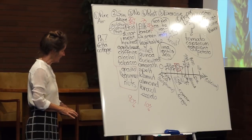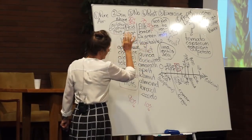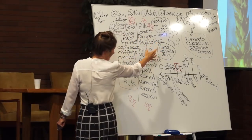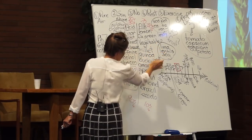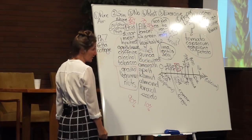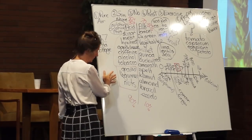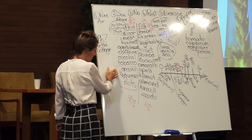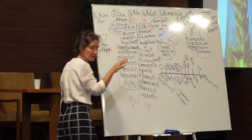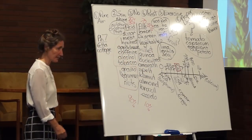So one of the easiest ways is to be mindful of more veggies. If you don't have a yeast problem, fruits, over to these legumes, chickpeas. I love chickpeas. We had them for lunch yesterday. I had kidney beans for lunch today. Kidney beans and chickpeas are over here, but you eat them with lots of veggies and salad. It brings a nice balance. So it's all a matter of balance.